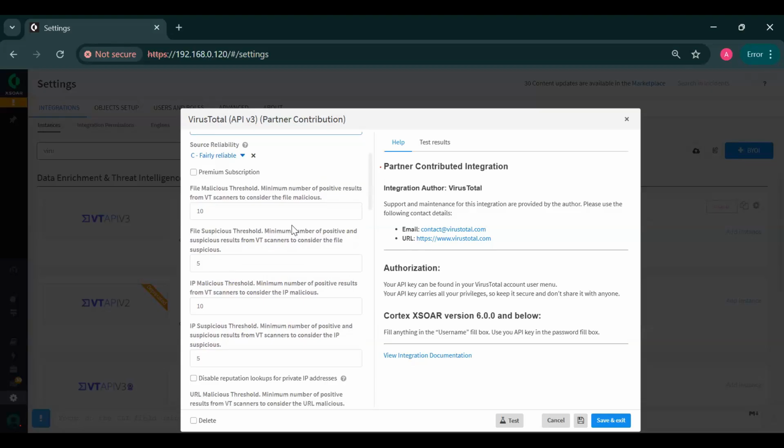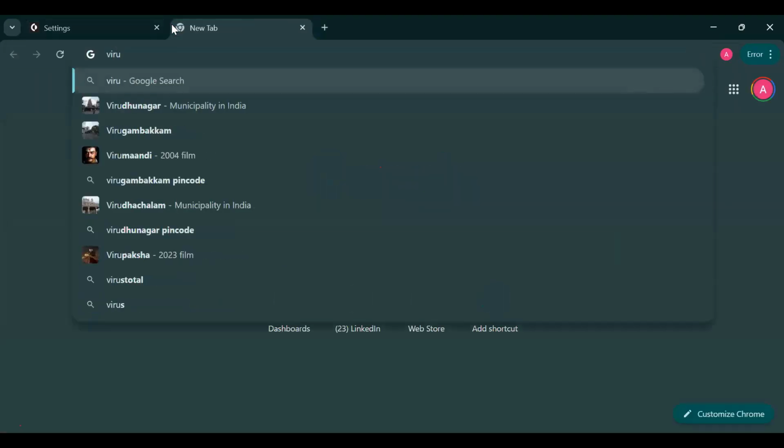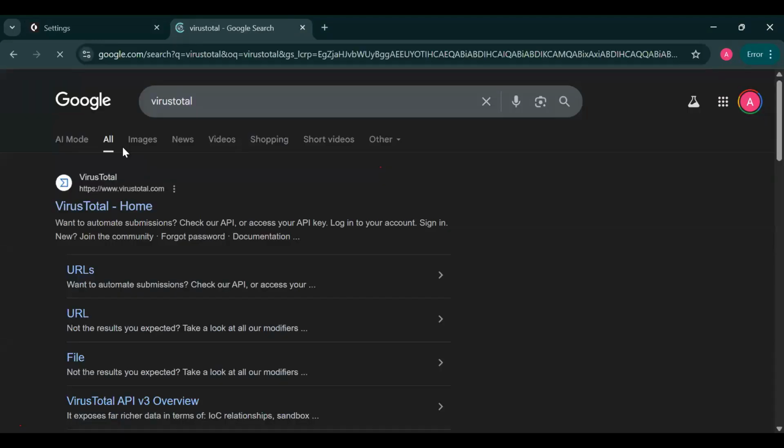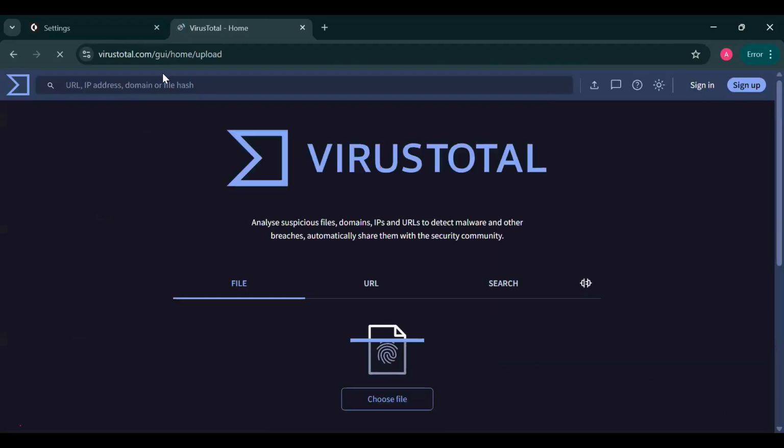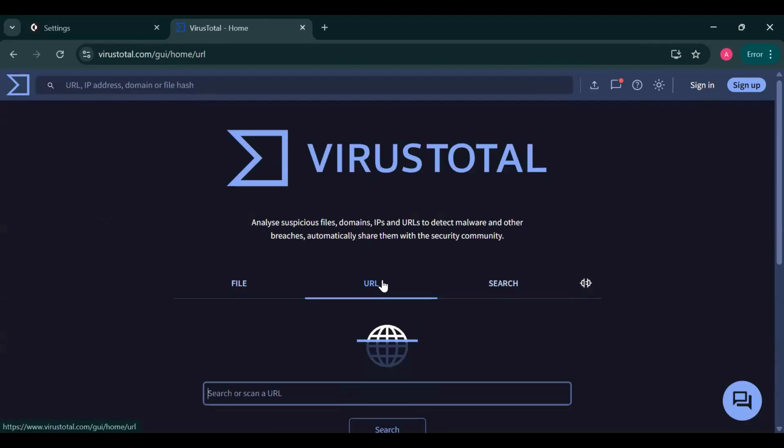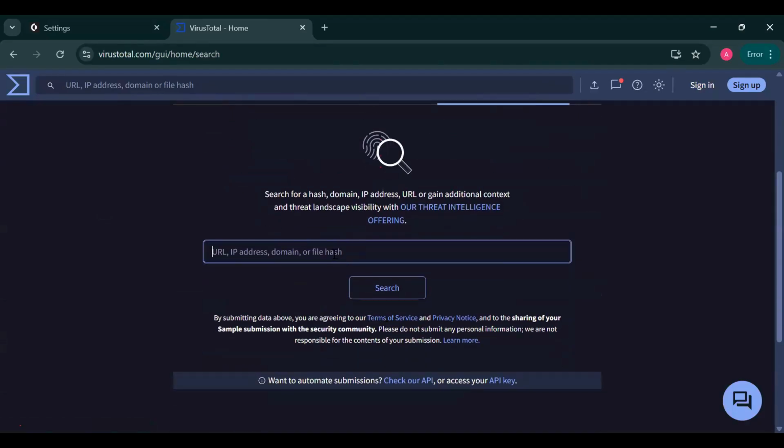Someone asked me a question: what do I mean by orchestration? If you see here, for file malicious, file suspicious, IP malicious, and IP suspicious. If anyone has ever looked at VirusTotal, you get scores. Let me show that as well. I'll just take BitTorrent.